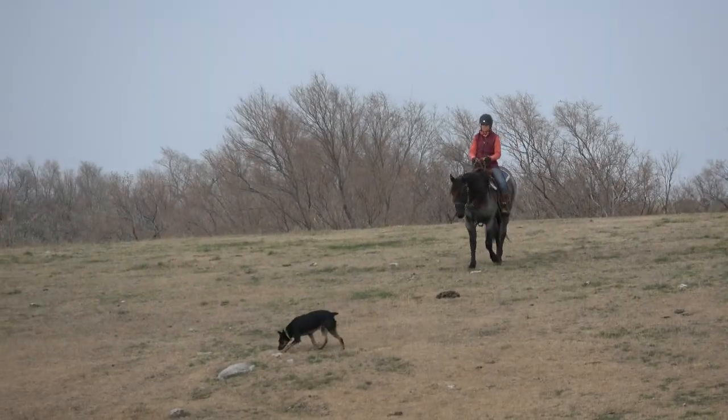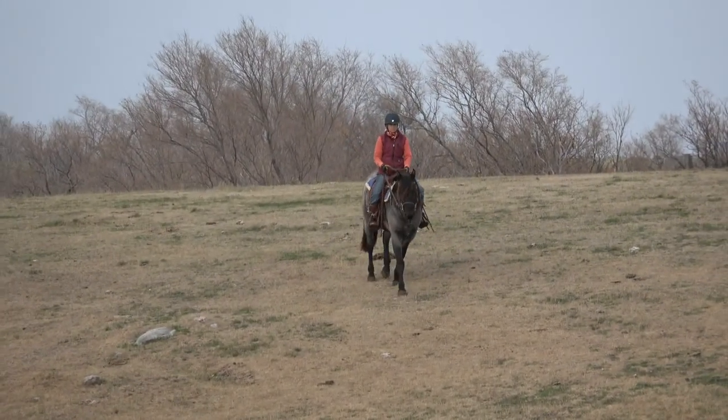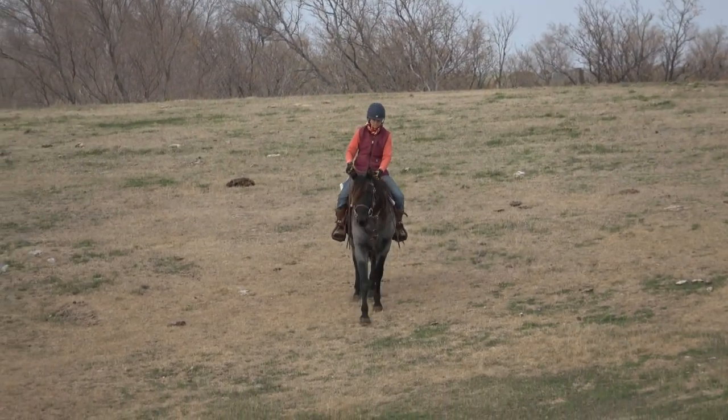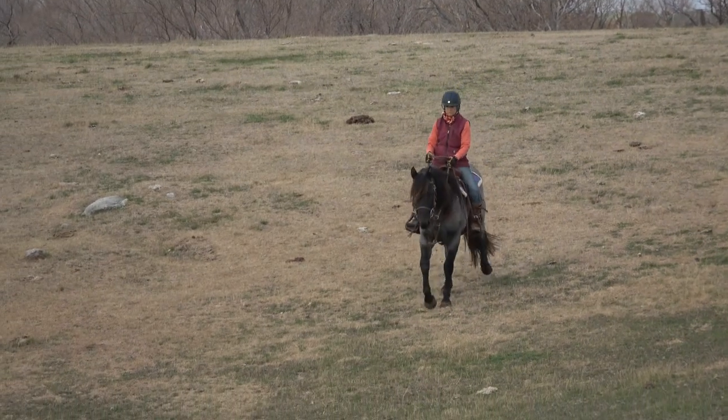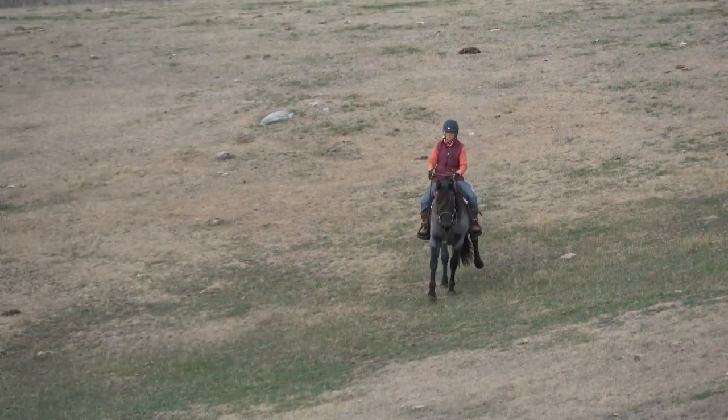So I got real lucky right here, but at this point, when I first head out like this, I kind of let them go whatever speed they want to go, within reason. Obviously, if he wanted to go running off, I'd have to bend him around and do an emergency stop on him. But this is kind of the speed he wants to take. If he wants to take a trot, I would let him take a trot on his own.